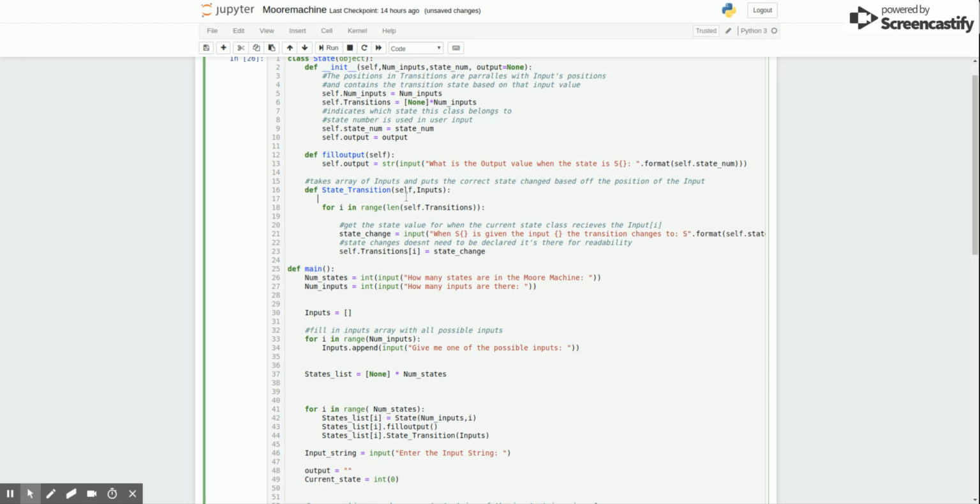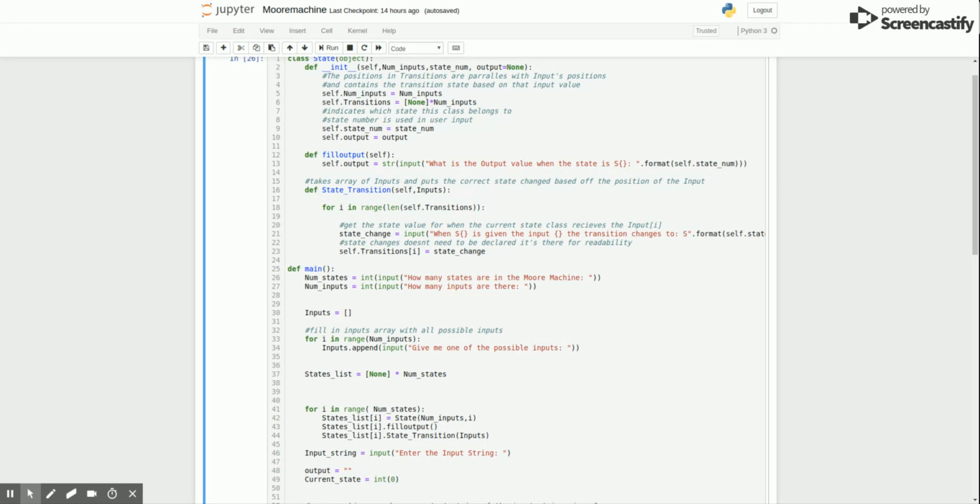And so we run a function based on how many transitions there are, and the number of transitions are equal to the number of states. I'm sorry, no. The number of transitions are based on how many inputs there are. So for each possible input, there's a possible transition, or they could be the same.